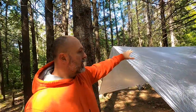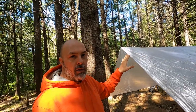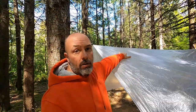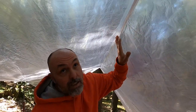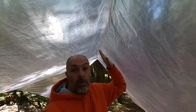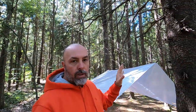Just like the SilPoly tarps, we stitch and then seam seal, and there's a reason why I'm doing it on the Dyneema. So Dyneema, you can bond this with adhesive. I could, if I really wanted to, make this a bonded piece so there's no stitch whatsoever in the seam. The reason why I did go with the stitch and then seam method is for structure, for support, and for longevity. So I did a few tests with the Dyneema, just stitching it, just taping it, and then both.